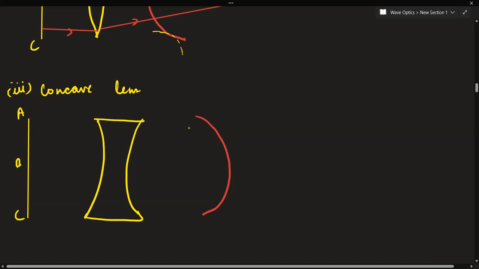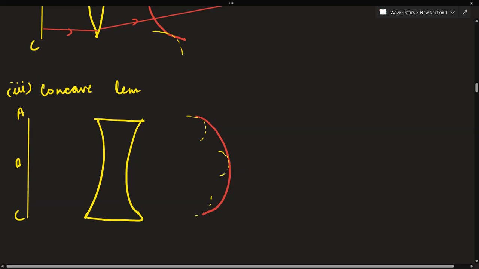See how? For this part, let's say A, B, C again. If I draw a wavefront, that is a secondary wavefront according to Huygens principle, for this A part, somewhat this kind of curve I'll get. For B, now the things have been reversed. The edges are now broader and the middle part is thinner. So the light has to cover more of air and less of glass for the middle part. That's why it will go further.